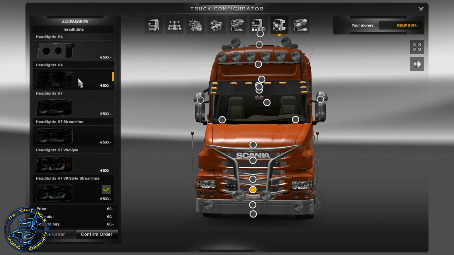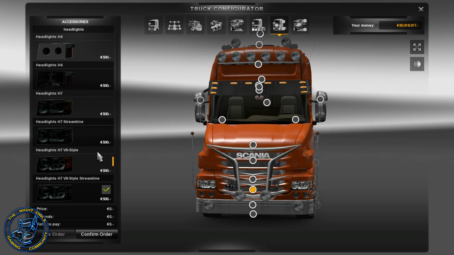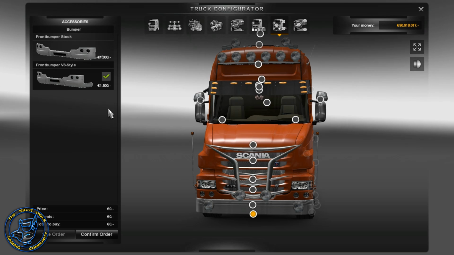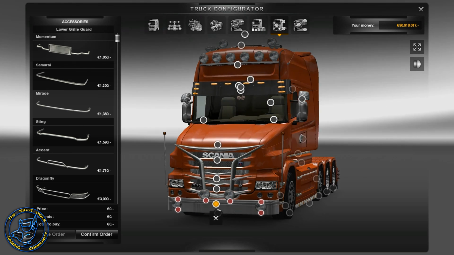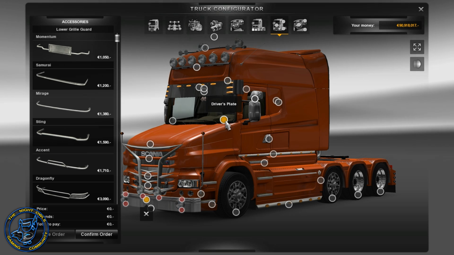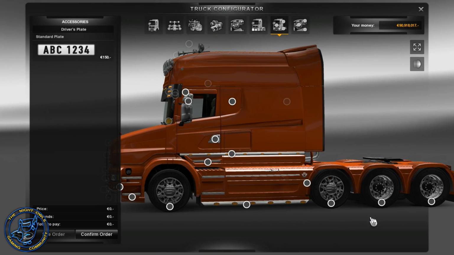We've got some awesome headlighting setups here. You can actually change the headlights on this one, which is pretty cool. You've got the bumper, or you can replace it with the lower grille. The lower grille will replace the bumper. So I'm with the lower grille so I can get those extra lights in there that I put on. You know, you got your driver's plates and whatnot. And then towards the back, this gets interesting.